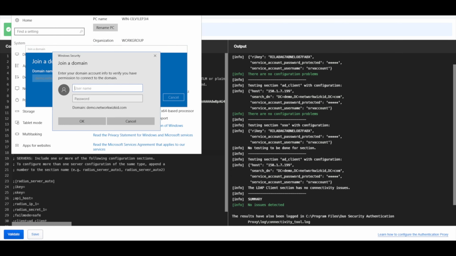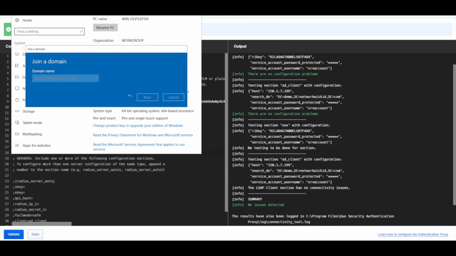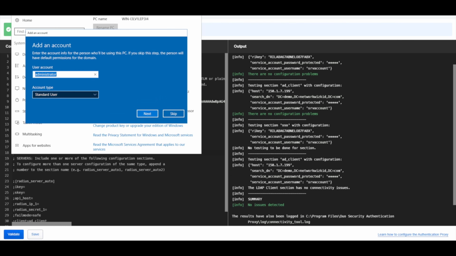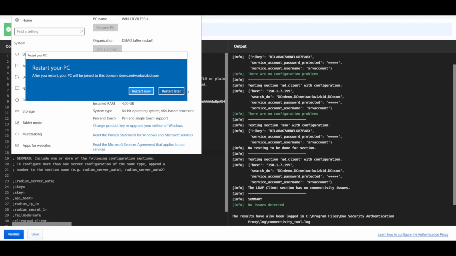And then if we just enter some admin credentials and join that domain there, we can see that it's now asking us who will be using this PC, and it's an administrator. So let's just restart that now, and then we can try it again now that we've joined the domain.